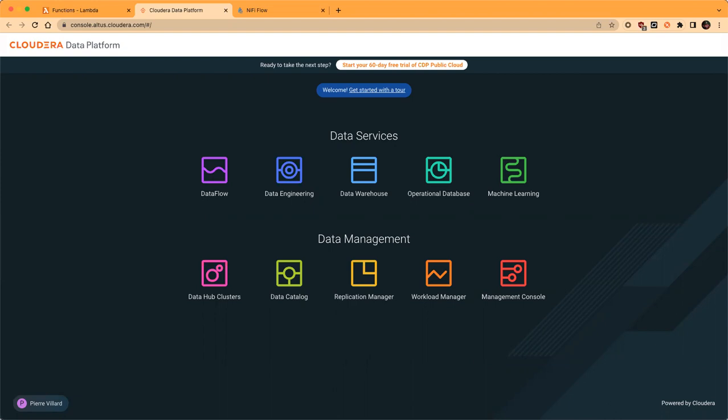I won't go into the details of what DataFlow Functions is because I'm assuming that you are already aware of this. In the description of the video, I will be sharing a few links to some blog posts around DataFlow Functions in case you want to know more about it. I will go straight into it and focus on the specific configuration details that are really important for this use case.